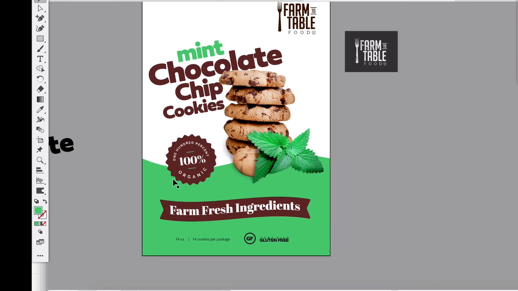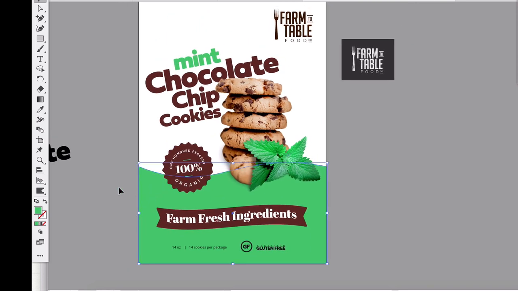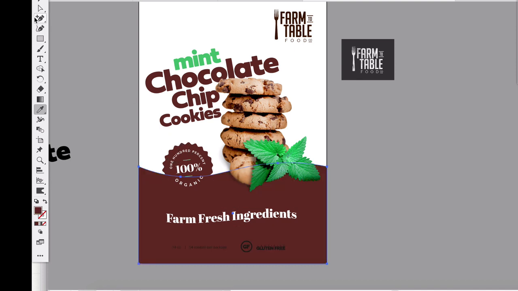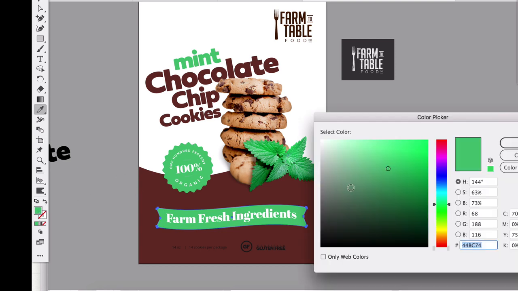This also gives us an opportunity to play around with color a little bit. Let's reverse this out and maybe make this the mint color. And we can also take an opportunity to make this banner a different color, because if I make it brown, I can't make it brown. If I make it green, there's just way too much green happening there. So it's all about high contrast with package design. So let's try a totally different color that's different than our color palette to really bring this banner out.